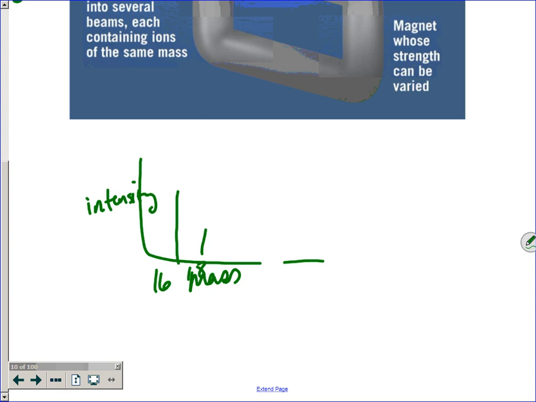And I drew this correctly because what is the average atomic mass of oxygen? 16. So you're going to have a lot more, probably like 99% of the 16 one hitting the detector. It's going to count that based on the hits, and then very little of the oxygen 18 just because it's not as abundant in the world. Okay, so that's our mass spectrographs. And that's just information regarding atomic structure because it's dealing with masses. That's really the only thing.